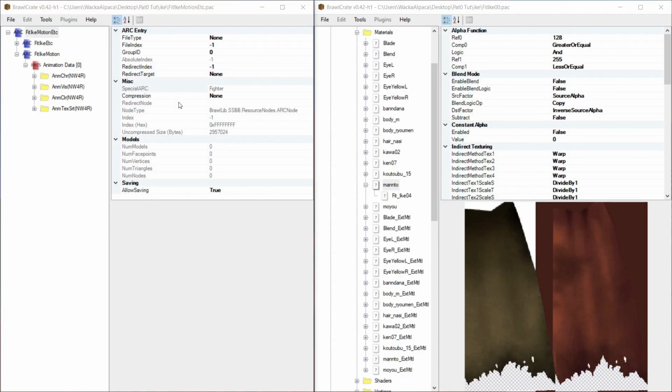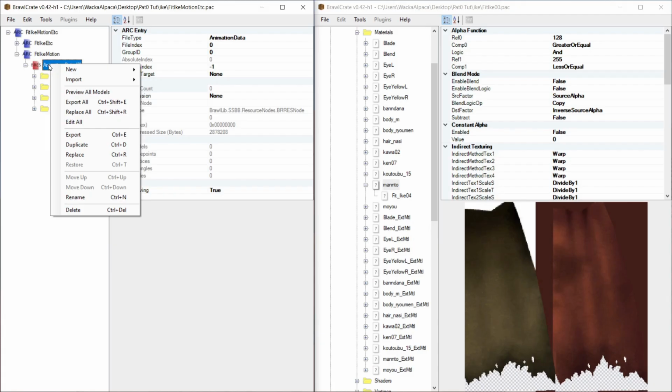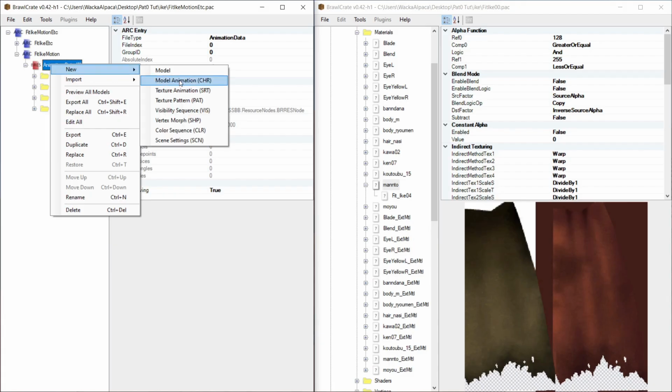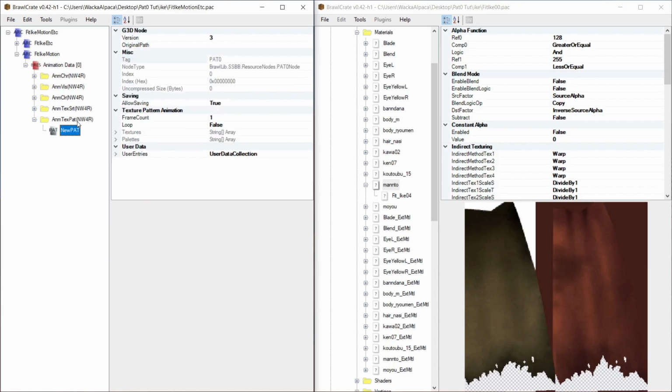Okay, so we're going to add the Pato file into the motion, and that's going to be under the animation data. So right click, go new, pattern sequence, texture pattern. That will add that down here. And now in here you can set the loop and the frame count and stuff, and you should do that right away. So we made quite a few textures.